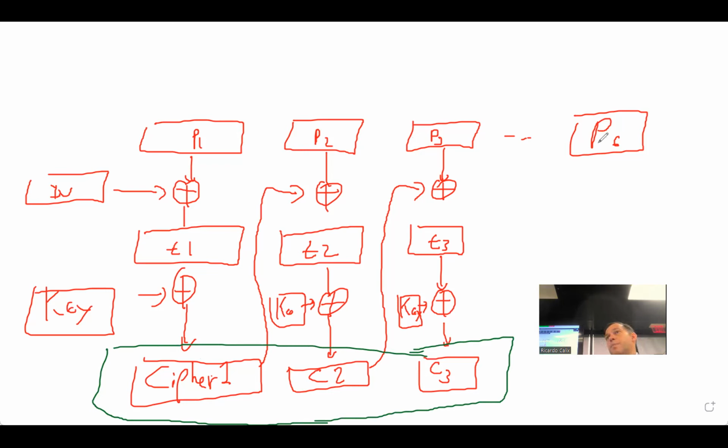So if I take C2, which I have, XOR it with the key, which I have, I get this one, correct? And then that one, I need to XOR with this one, correct? To get this plain, correct?